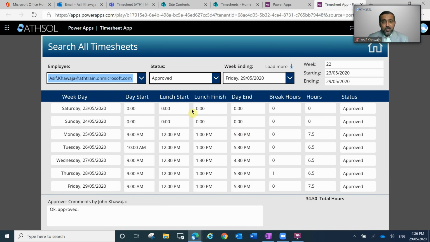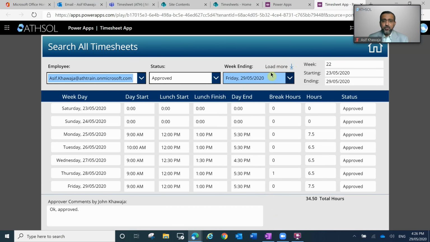And this is not limited to any specific number of weeks. You can go all the way to the past and search for all the timesheets for any employee and any timesheets which are in any status. Also notice that this drop down will show only 20 weeks listed by default here, but then we can click on the load more button to load more.